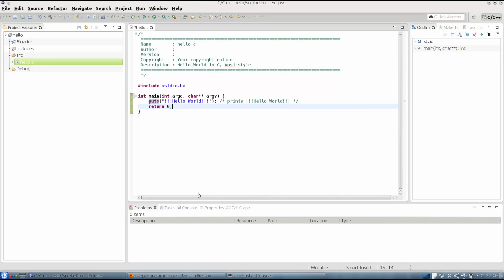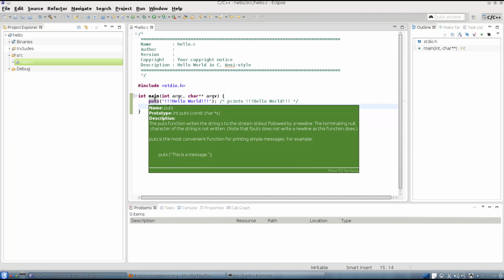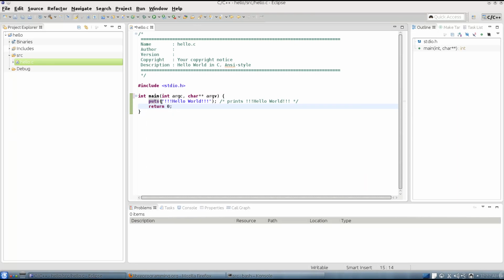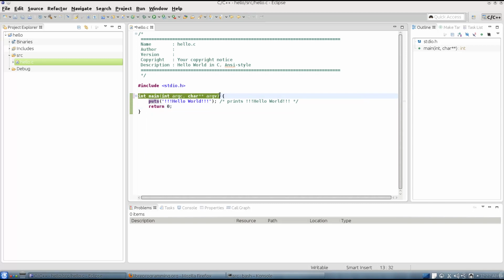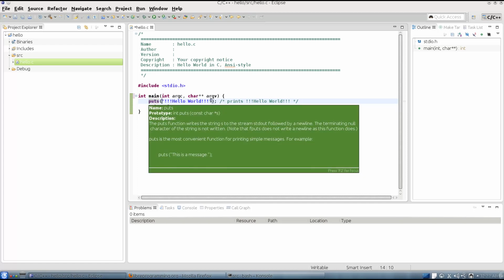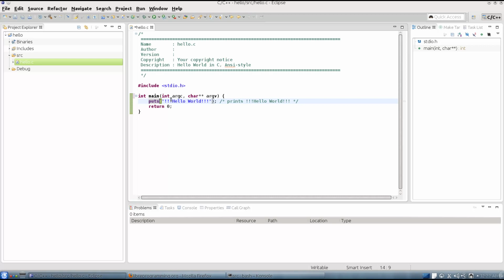Okay, so this is the function. It is supposed to print our string. Also note that this is a function signature, this is the body of the function. Now when you call this function, you have got parentheses. Anytime you encounter a function, you have got parentheses, and strings are in double quotes. So we have got double quotes, and then we have a comment, what it does.